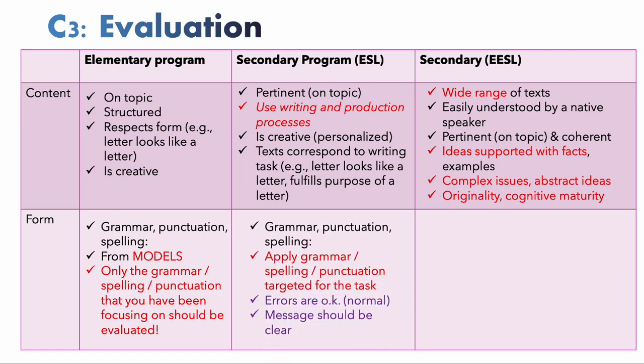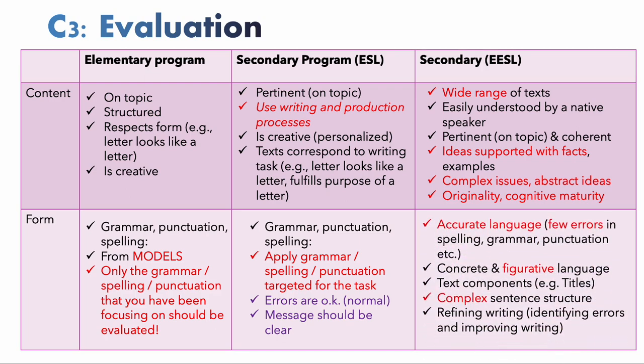In the secondary program for ESL, again, it's the same kind of thing: they use the grammar, spelling, and punctuation targeted for the task. They're less reliant on models. Just a reminder that errors for the rest of their texts are okay. So if they're producing 100 words, errors are normal. There'll be several errors all the way throughout. We don't take points off for that. The focus is that the message should be clear.